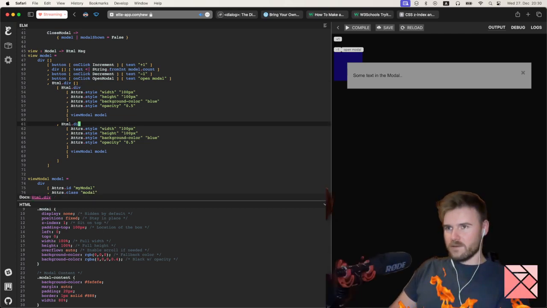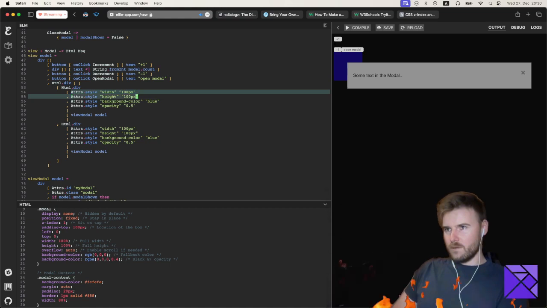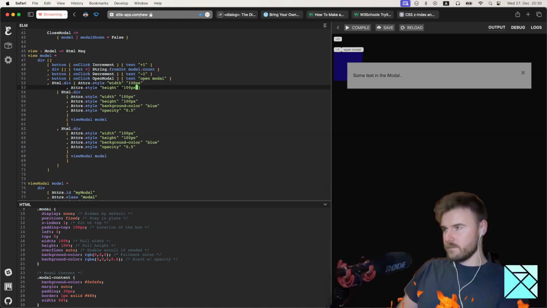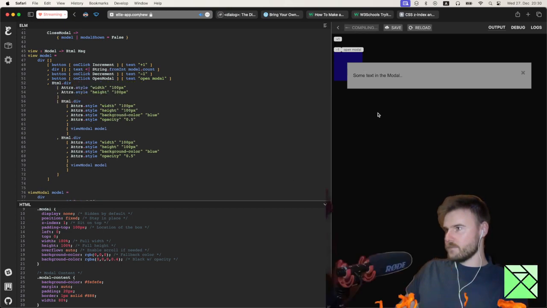Right, stacking context. So I'll create a div with the same width and height. Format it.